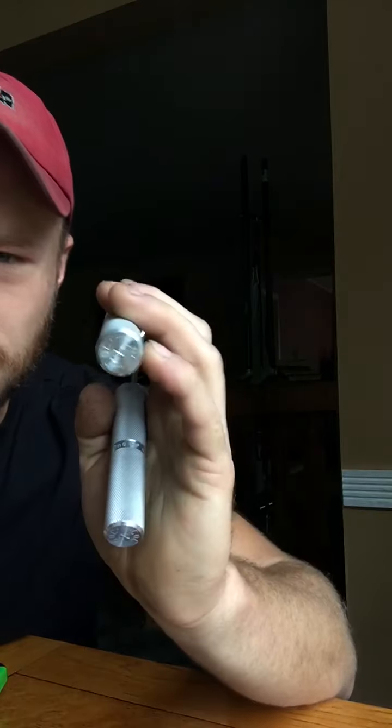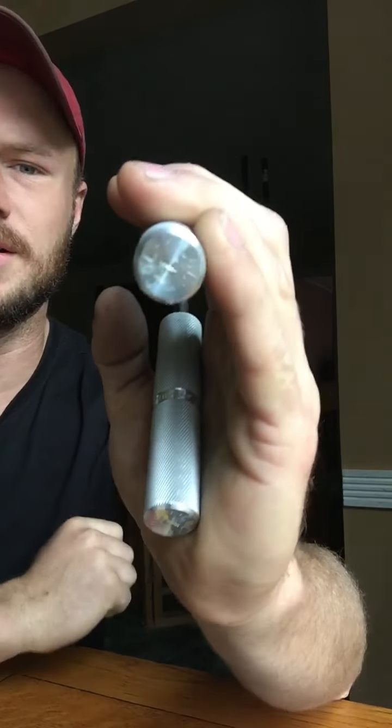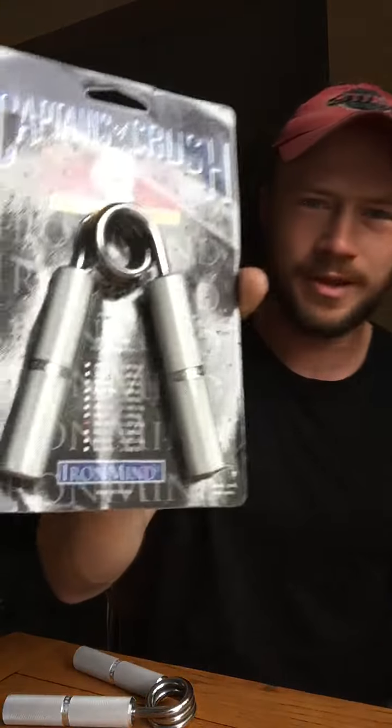Oh yeah, I was gonna do the 2 with my left hand. Oh yeah — I know I can do it, come on. Let's just try to get in the right spot here. It's close, so close, oh I'm gonna do it. Well, might as well try the 2.5 — I think I need a few days of rest, I'm hurting, but it's so much fun. I'm a grip junkie.